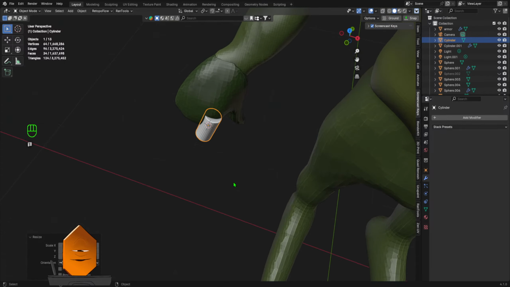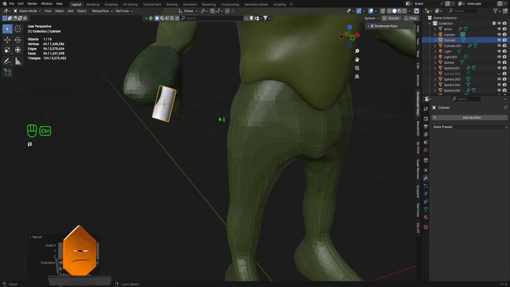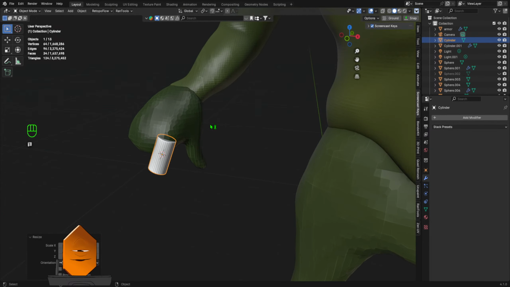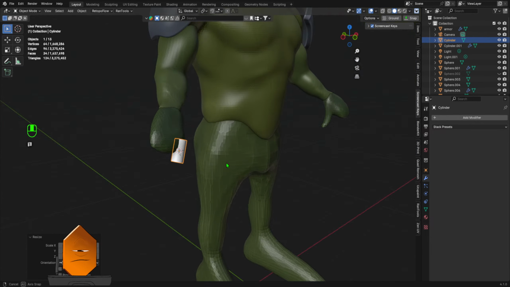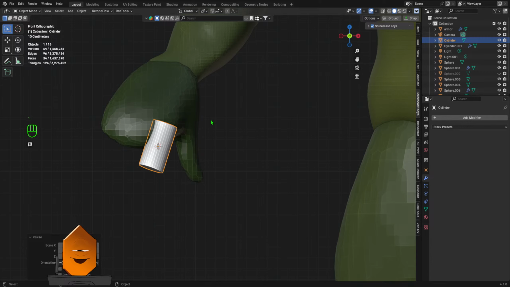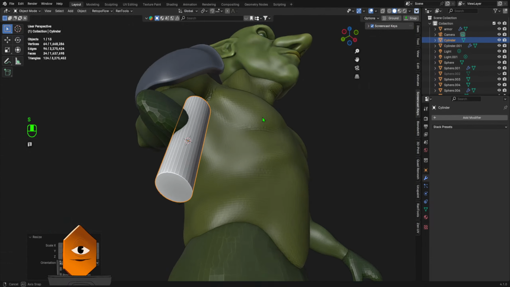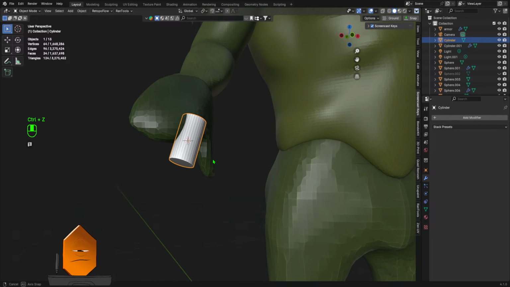Oops. Okay, so here's the thing, chat. When you're fiddling around in Blender, I'm sure you've had this happen before, where if I look straight on, I have rotated this thing in a really weird way, right? So if I try to scale it in the Z direction, it's gonna get all wonky.